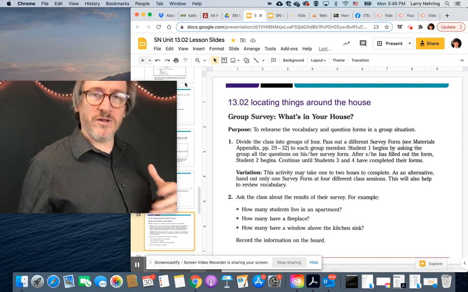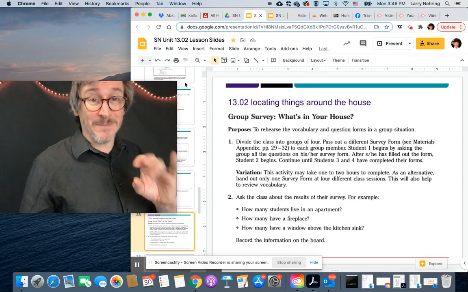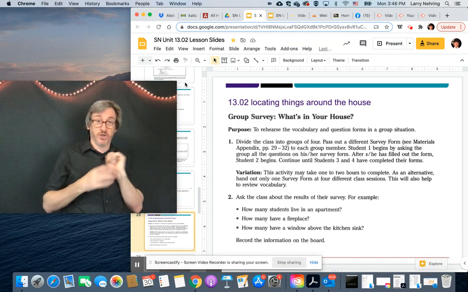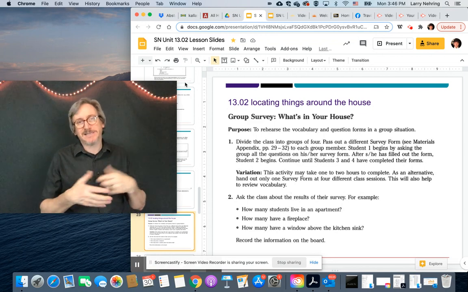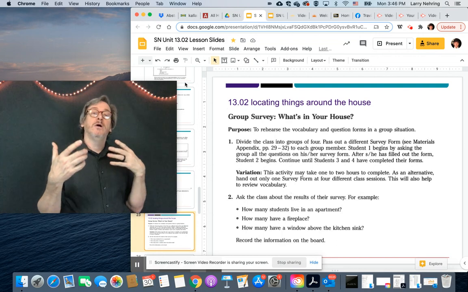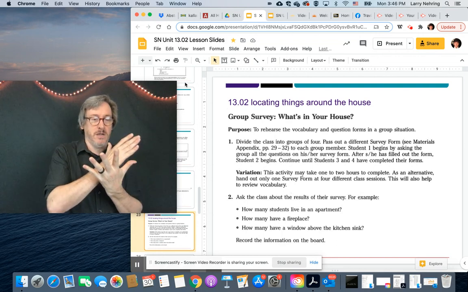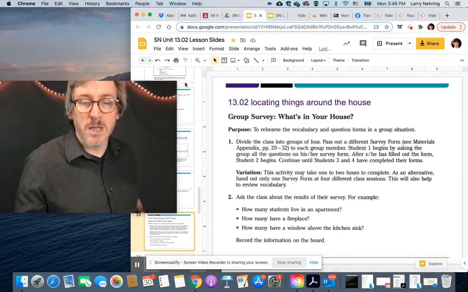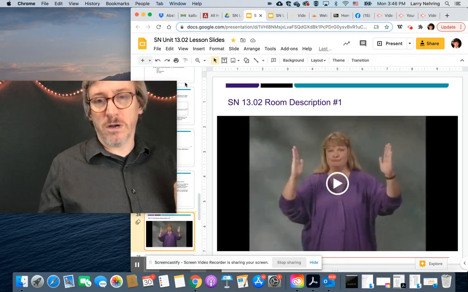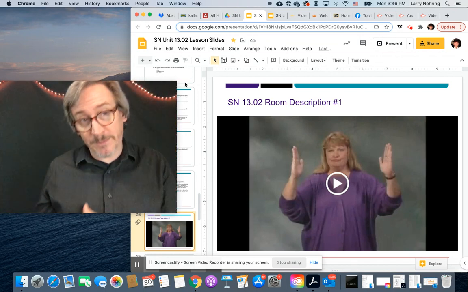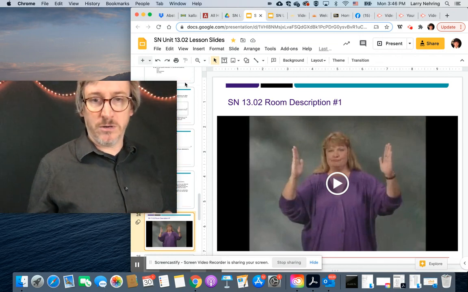so there are different ways. What this is setting up is something that's going to pop up at the end, and it's a grid of questions to go around and ask. The idea is that we would informally survey the class to find out what portion of the population of the class has various things. And then we would compare for an upcoming slide whether most people or very few people have things, so we can talk about that.